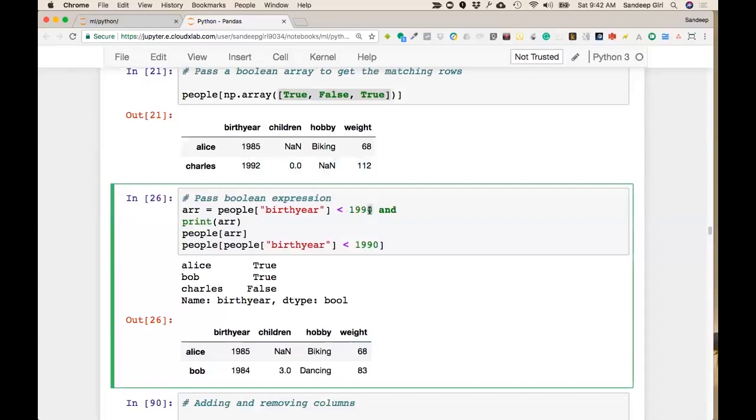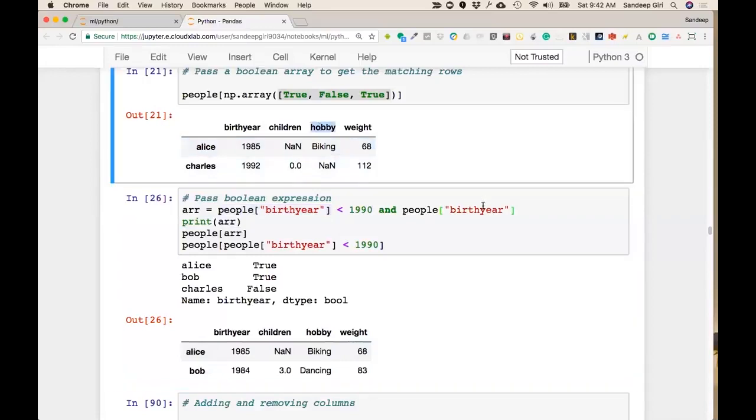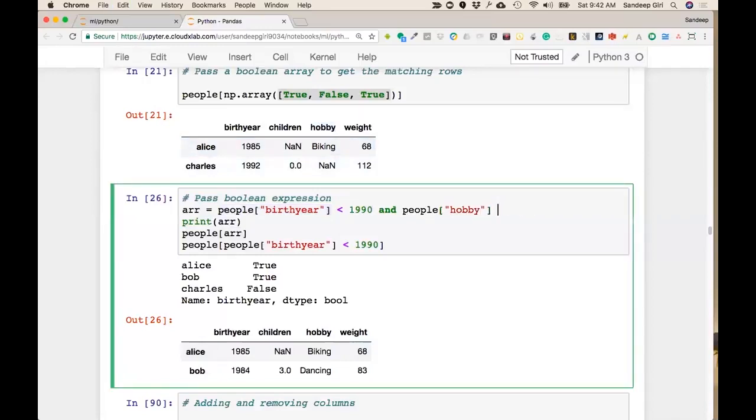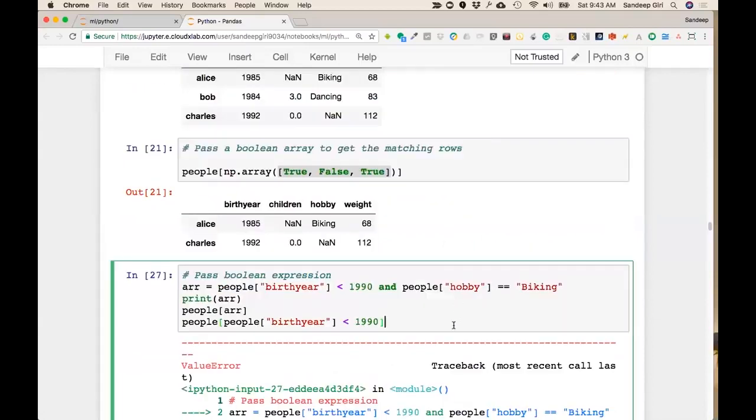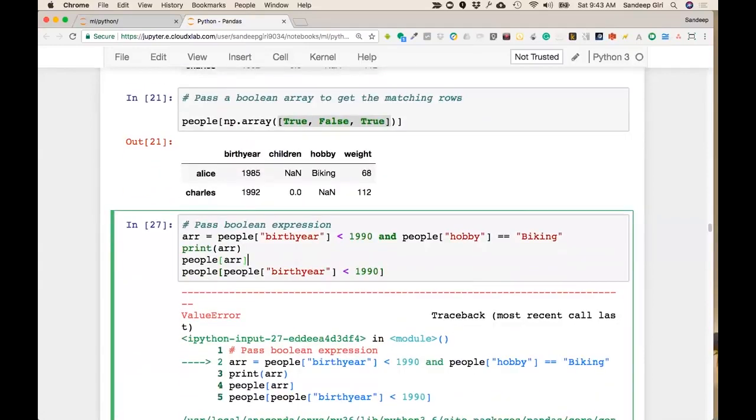Let me try. I haven't tried multiple conditions in this. Did it work? No, it did not work. Let me comment it.